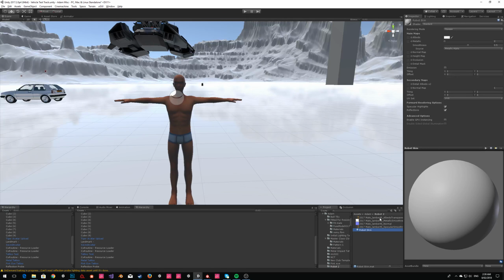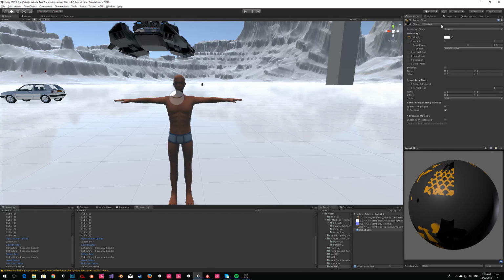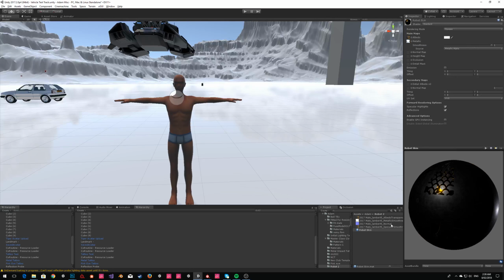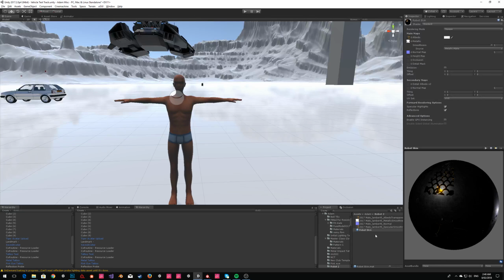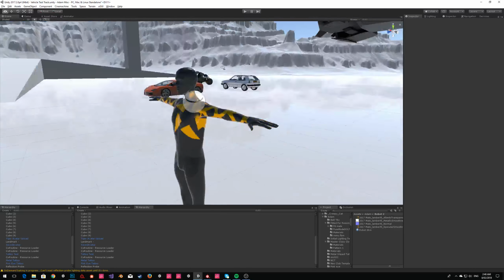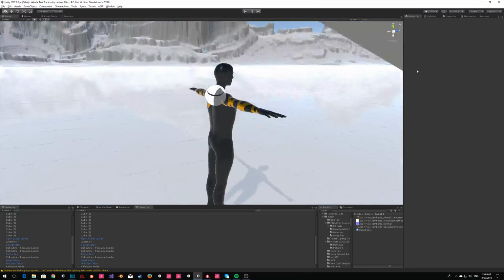I'm just going to start dropping these slots in. So I'm going to set the Robot Skin there. The metallic and smoothness goes to there. The normal goes to there. And that should be good now. I should actually put that on here. We've got our metallic robot in here.